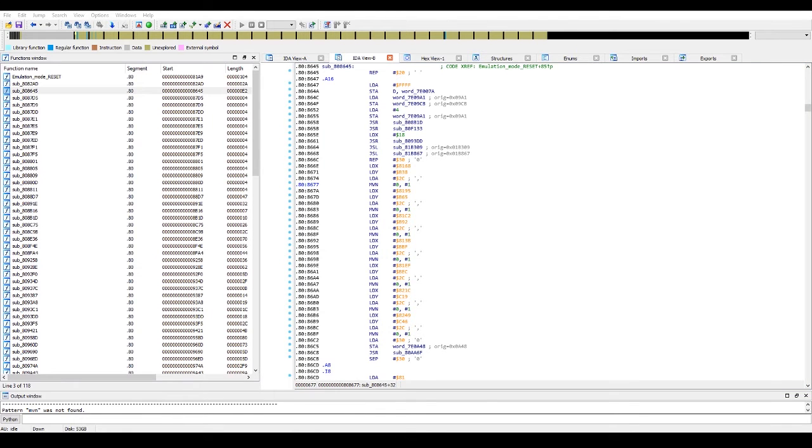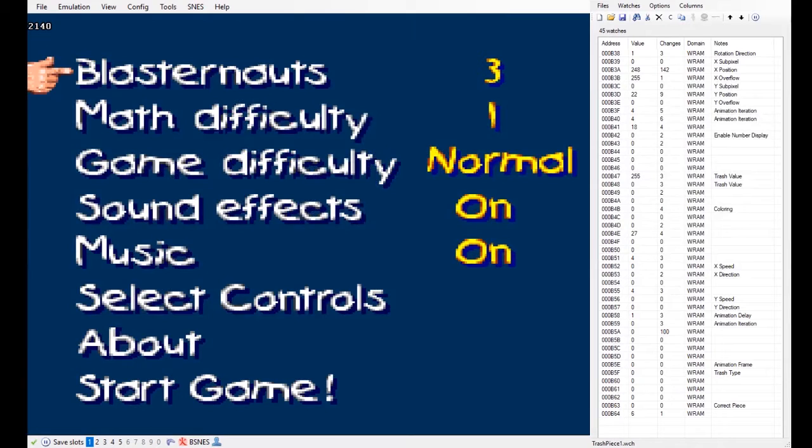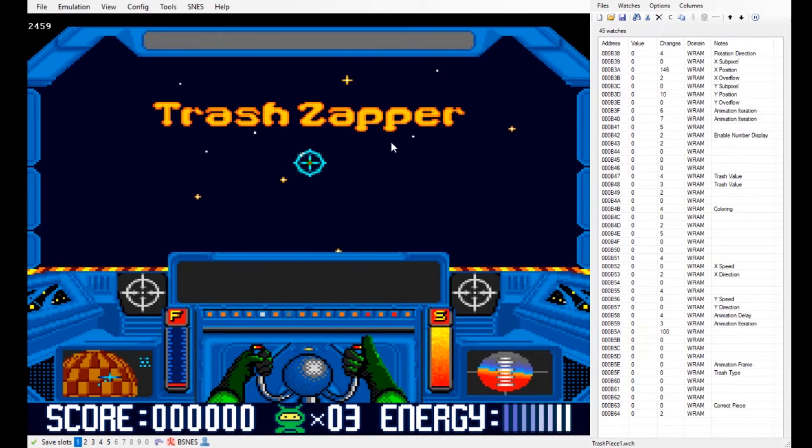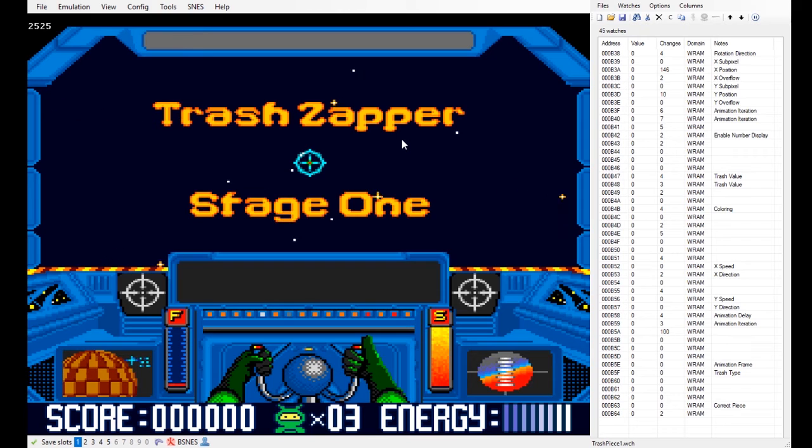And so what do we get if we look at those values? Well, it just so happens that that corresponds to the first piece of trash. If we go ahead and get into the game, you can see I've figured out a good amount of the values here, what they represent for the piece of trash. So it's going to initialize them here.